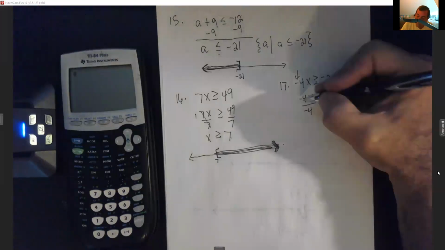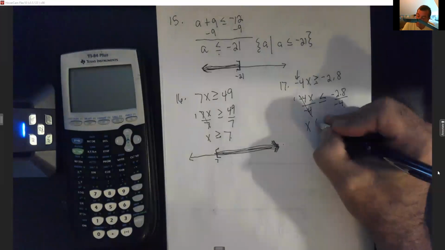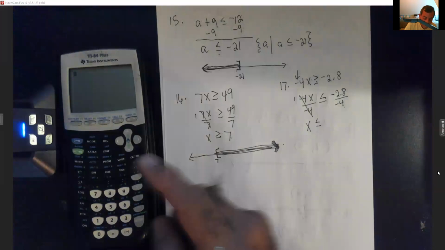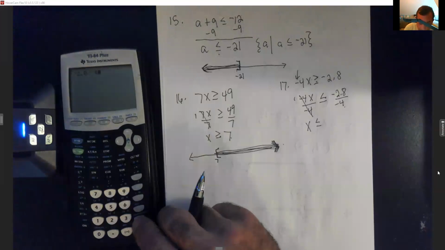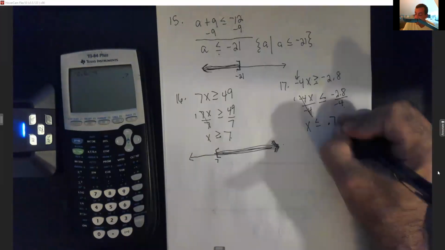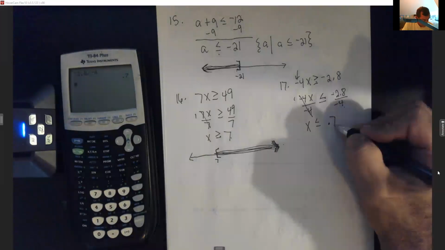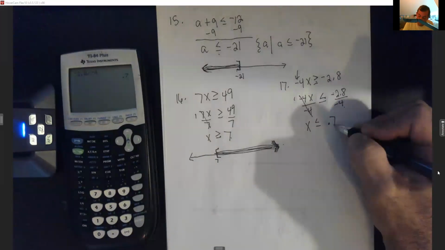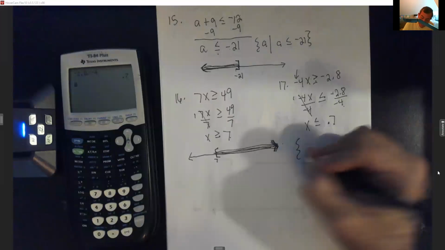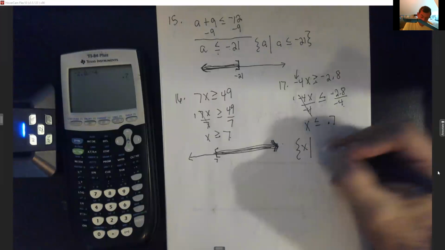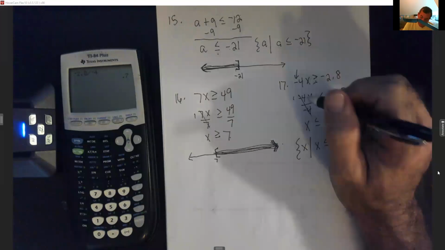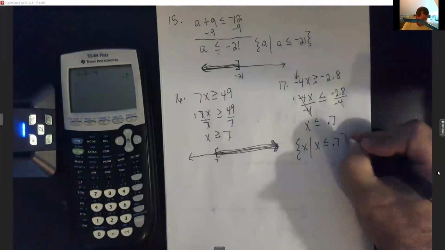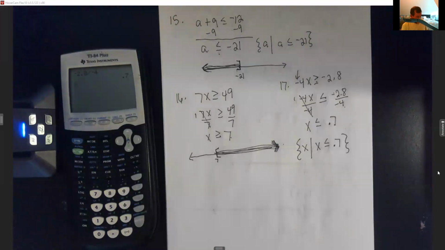Now, that gives me a 1x less than or equal to negative, watch this, negative 2.8 divided by negative 4. That should give me 70 cents, or 0.7. And it's positive because a negative divided by negative is a positive. Now that one, all they did was set builder notation. So they put the x such that, and then you pick the one with the less than or equals, because you got to flip it around, and then put in your 0.7. Okay, so they're not making me graph these last few.